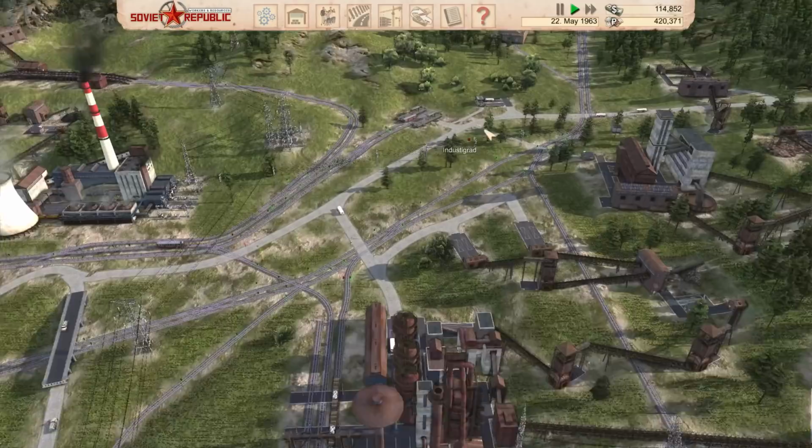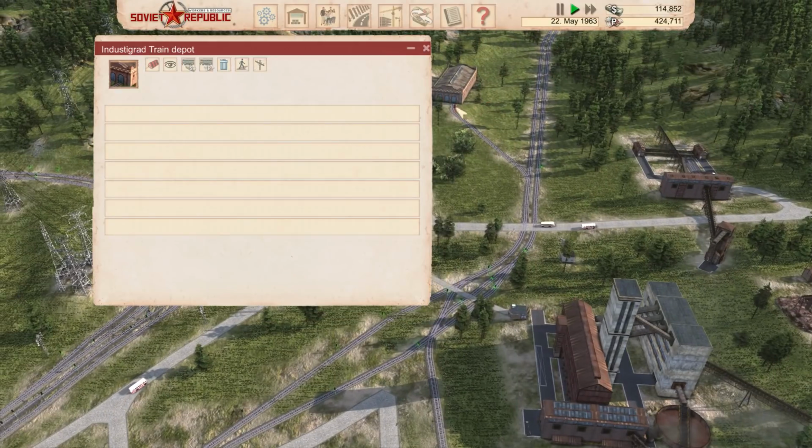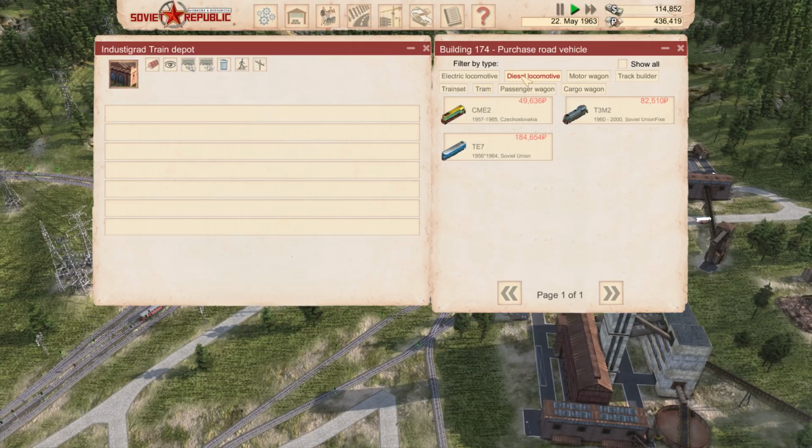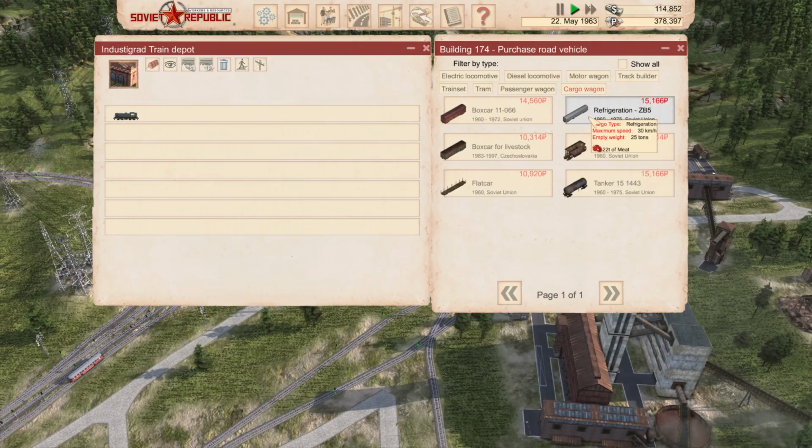What I do want to deal with, though, is getting a brand new train. Let's go check out the depot up here. Buy a new vehicle. Yep, absolutely. Diesel locomotive. Is it still 120 tons? To be honest, pretty much the same top speed and half the price. I'm going to buy this little train right here. We'll do that, and then we'll also buy... not a motor wagon, a cargo wagon.